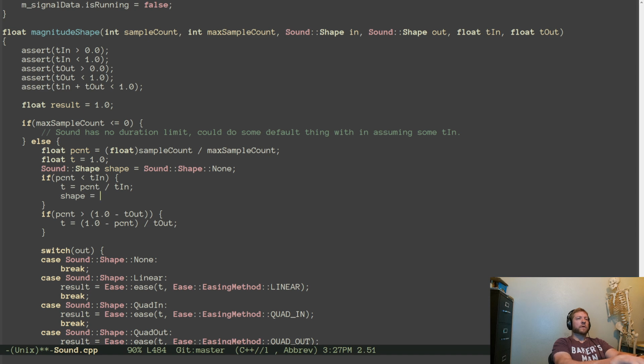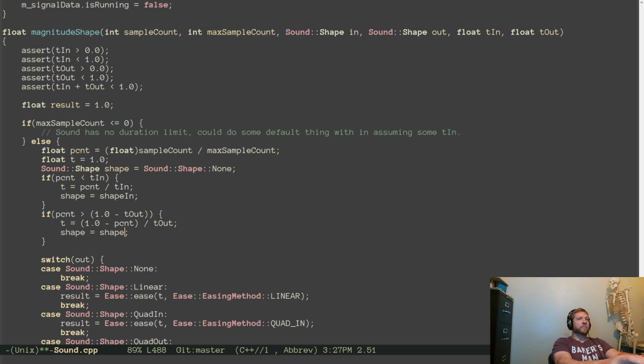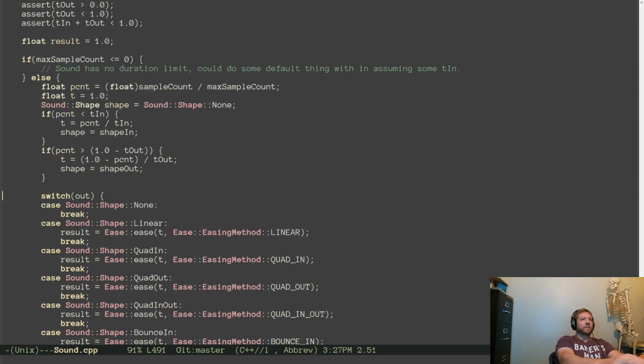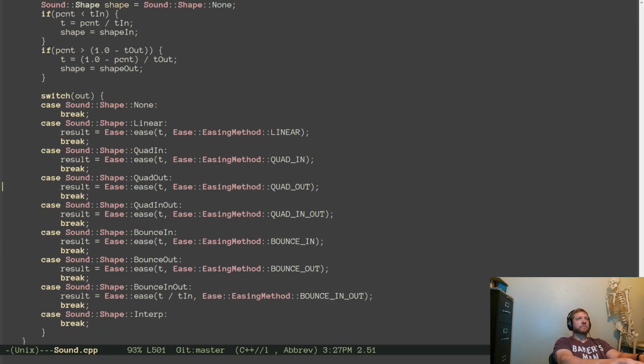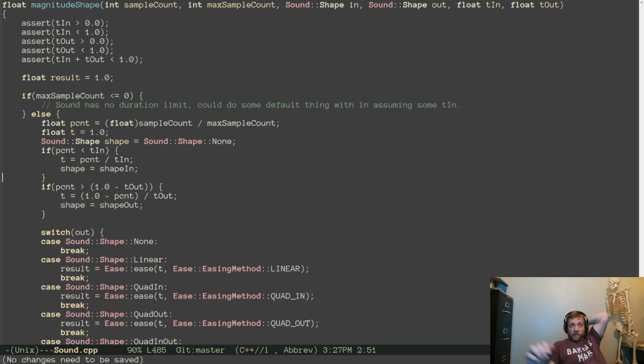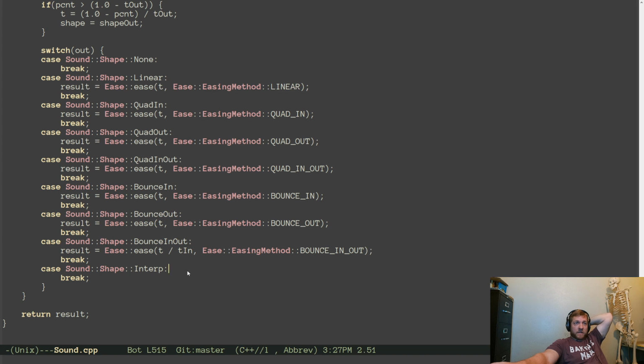Shape equals shape in. Shape equals shape out. And then it runs the switch statement no matter what. That feels clear. Okay. So interp right now does nothing.